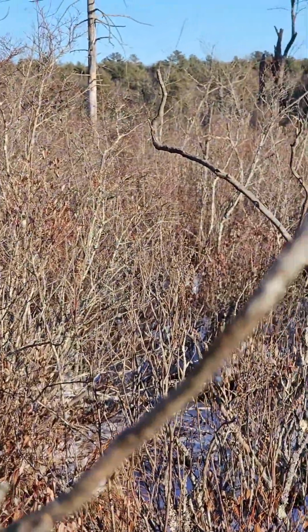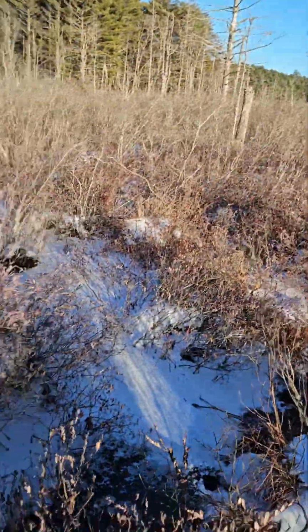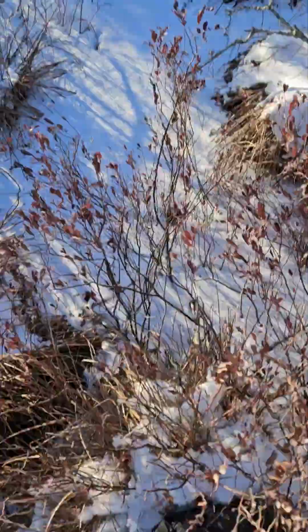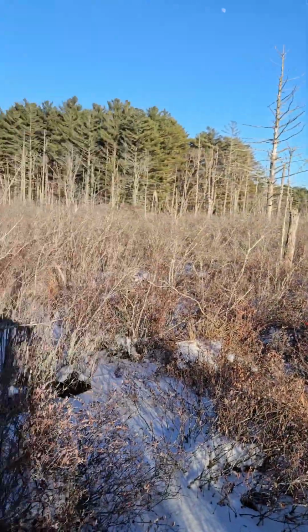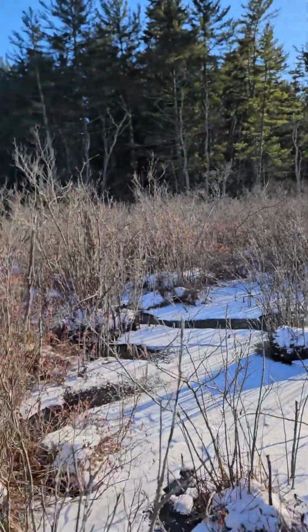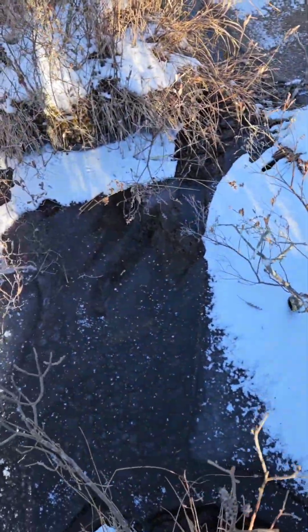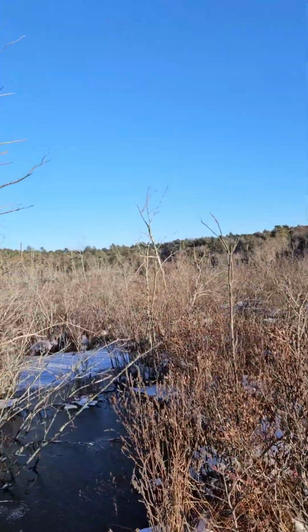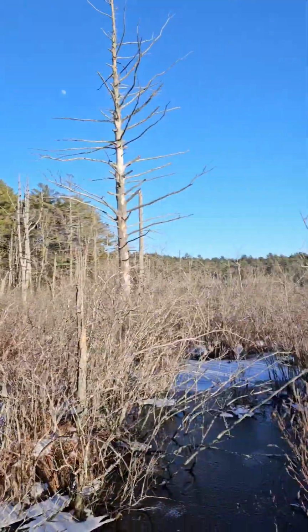So I'm just going to continue my way to the open area, way far. And in these sort of areas, you kind of have to go from hummock to hummock, and each hummock is this kind of tuft because the ice is pretty thin, so you have to step from one to one, and eventually you'll get to where you want to go. In the shrub swamp, making my way from hummock to hummock, thin ice and probably 3 feet or more of water, and we'll see if the hummocks could eventually connect to the solid ice over there, and then back into the forest on that side.